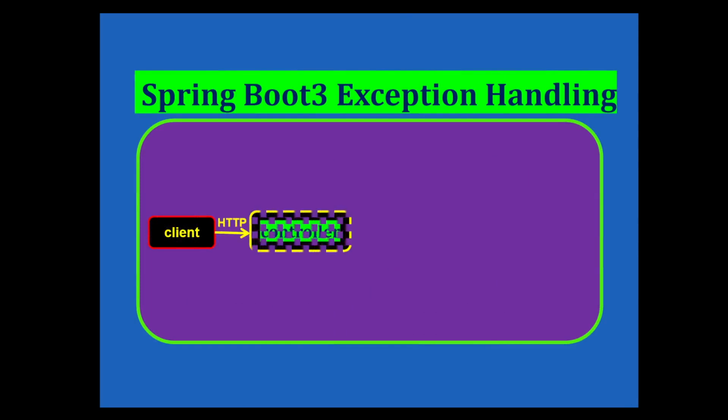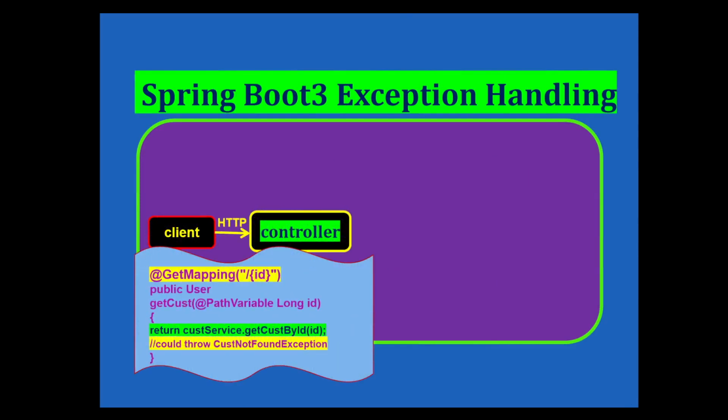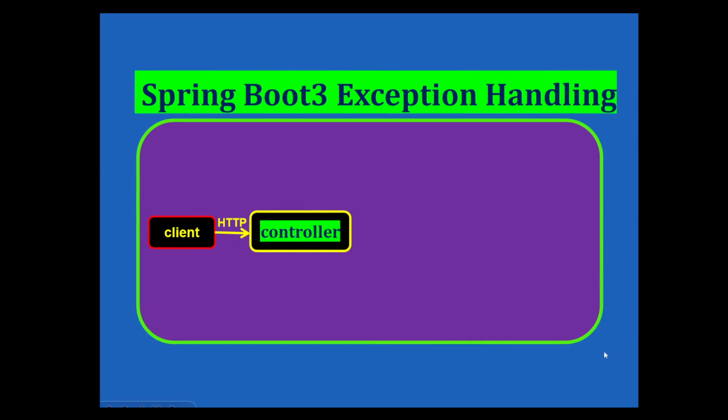First, the client makes a request to the controller using the HTTP protocol, and this is the method signature of the controller, which is asking for the customer for the given customer ID. Now the controller will further call the service method, which in the service layer handles this case. In healthy path scenarios the service method will get executed and return the customer object for the given customer ID without throwing any exception. So this is basically the healthy path scenario.